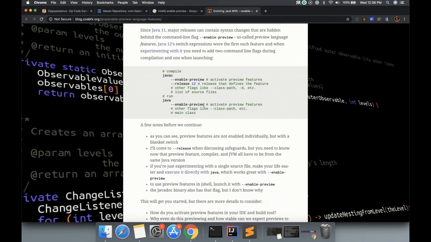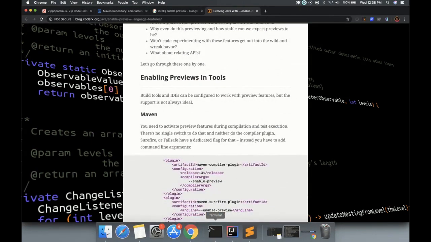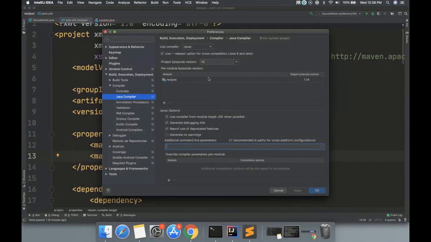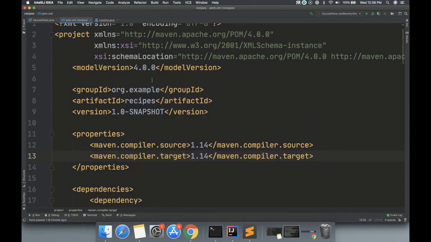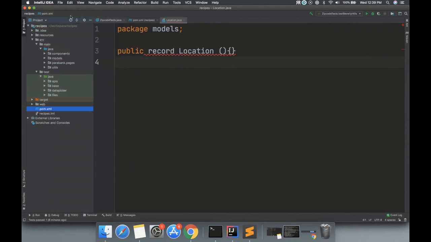No, you just do it like this. Okay. All right. This is good information to know, right? So let's do this and apply. Okay.